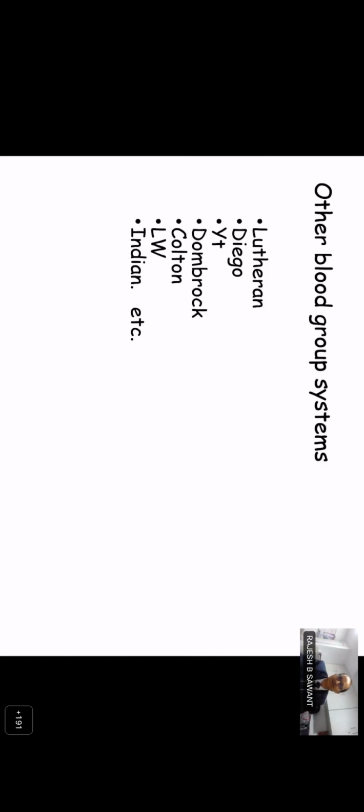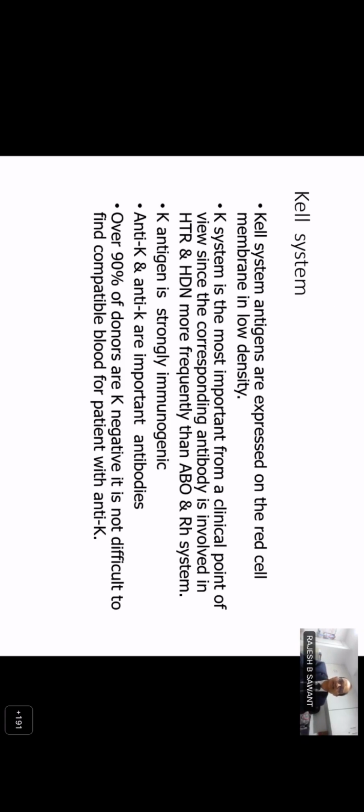As I said, a few things we need to know is that we have now graduated from the ABO groups, and we know that apart from the ABO and the D type, there are various other blood group systems also, like the MNS, the KEL, KID, Duffy, etc. We have looked at the RH phenotype also, so I'm sure all of you understand that well and don't get confused. So now we are talking about the other blood group systems apart from the ABO and the RH. This is the list of the various other blood group systems, amongst which the KEL system is very strong, very immunogenic, right?